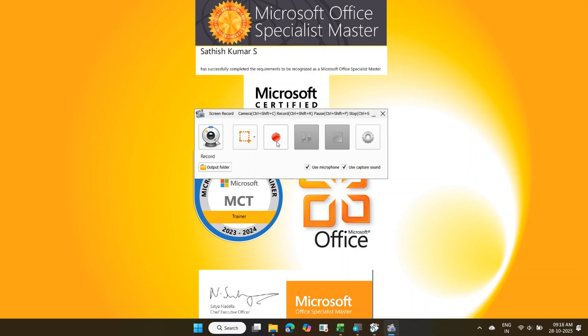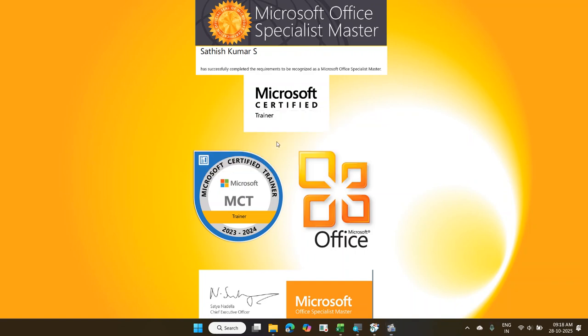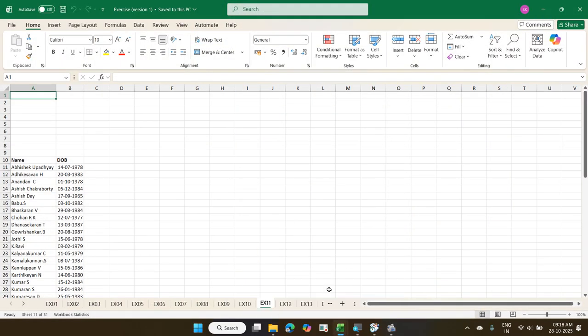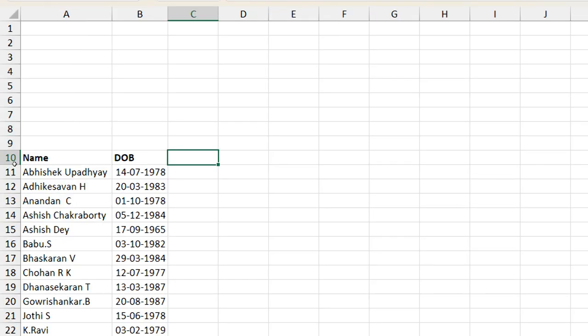As I said, due to time constraints, we have covered this chapter very fast. I will cover this chapter once again, that is about date function. So we have to find out the age of all the employees. We are going to find out the age in terms of years, months and days. To find out the age, we need two dates. One date is date of birth, another date is today's date.